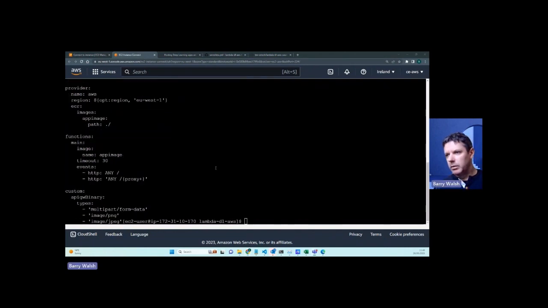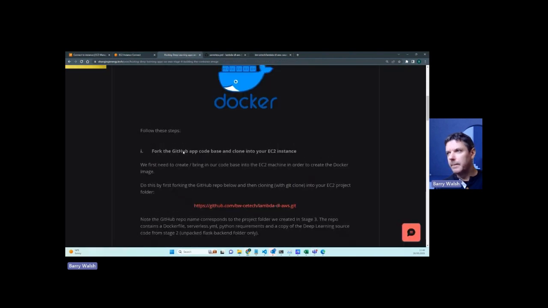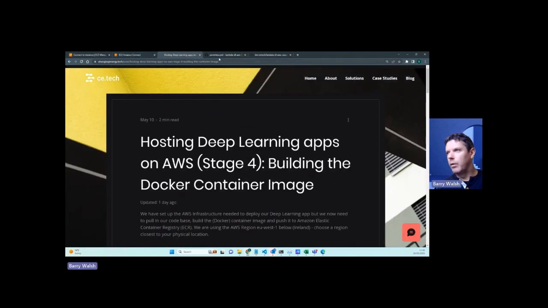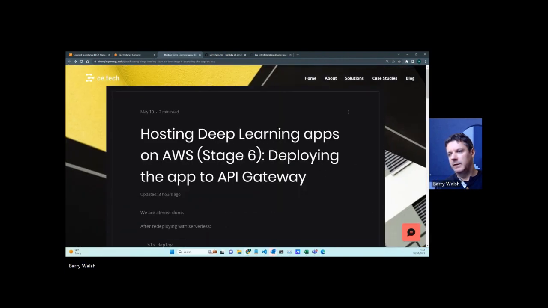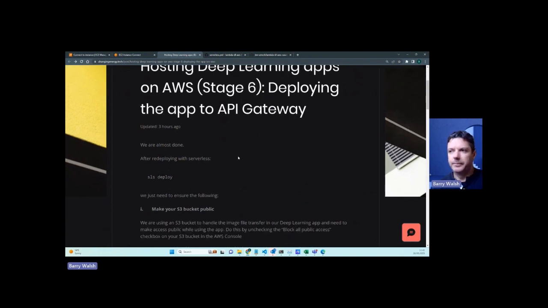Okay, so if I go back to the steps here, that was step 4. We don't want that. We want to go back to step 6, sorry. Okay, so we need to do a deploy before we do anything here.